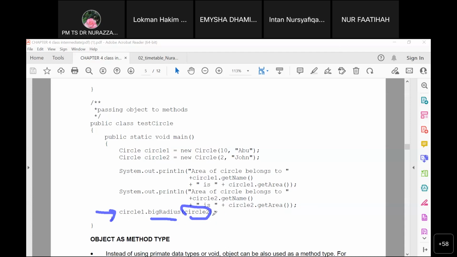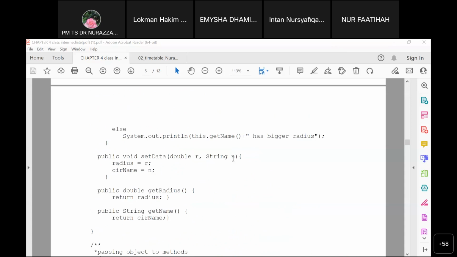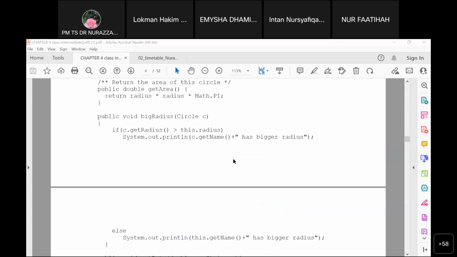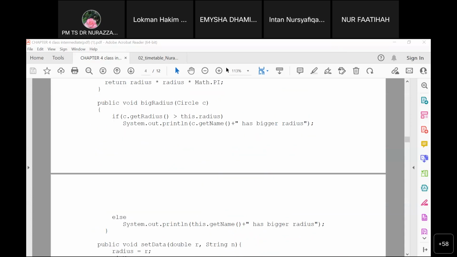Circle 2 bigRadius, try to look at the bigRadius method above. BigRadius. Okay, do you see here? So in the formal parameter, and the actual parameter below. That means when the actual parameter, we called circle 1 dot bigRadius and pass circle 2.